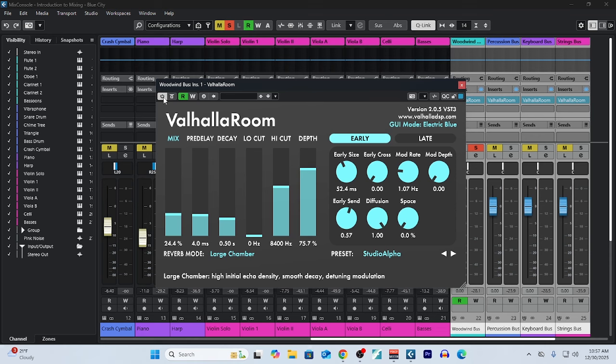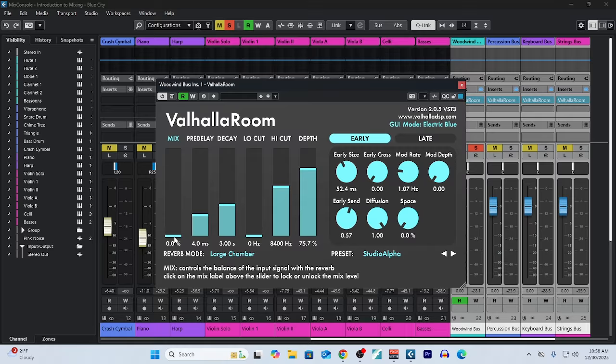As a tip, if you are really struggling to hear that impact, you can always just crank up the tail. That's a bit of an exaggeration. I'd say about like 3 seconds. Start all the way back down and do the same thing.